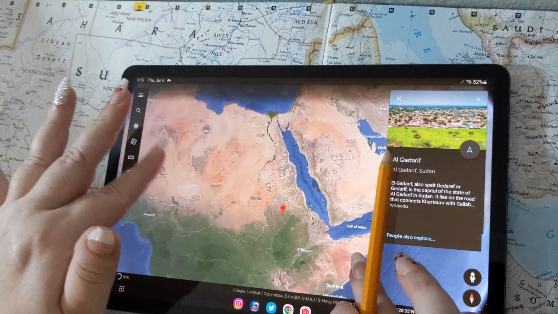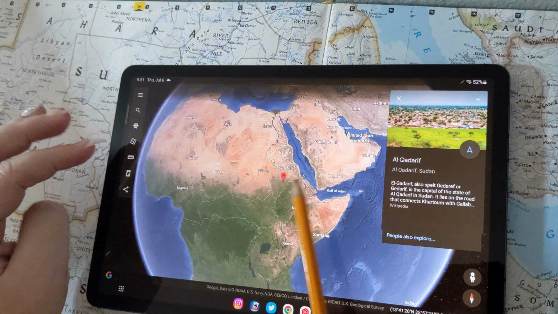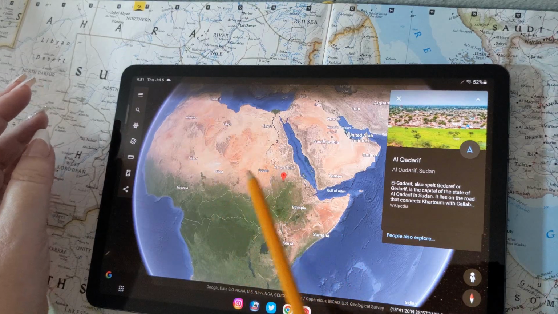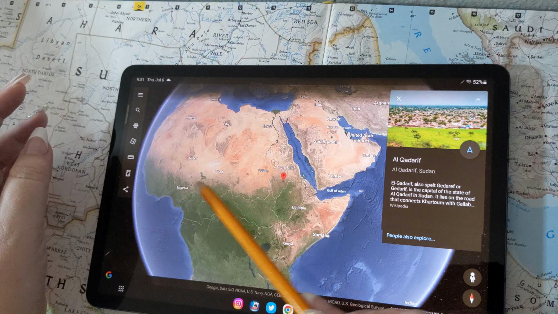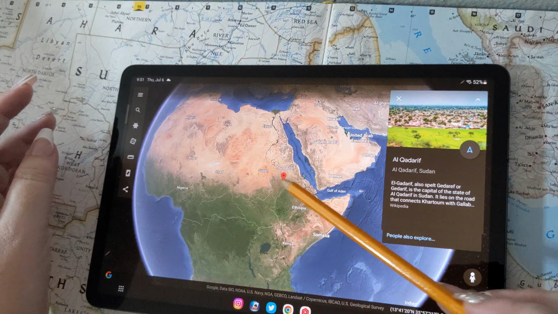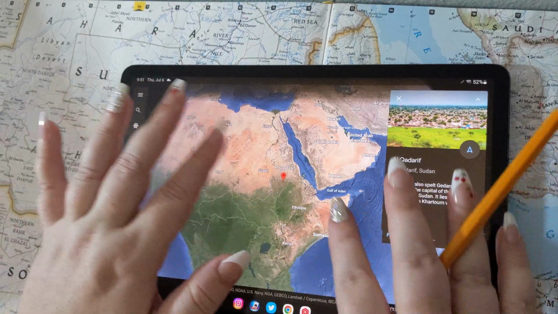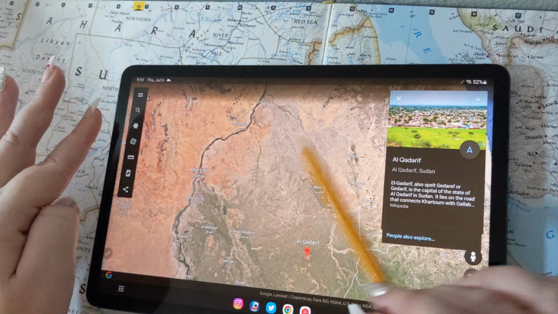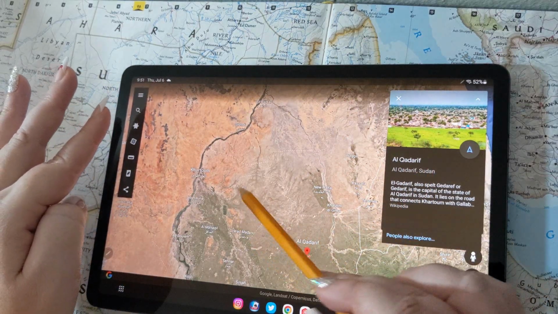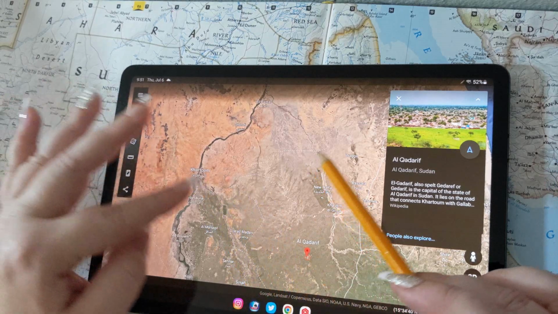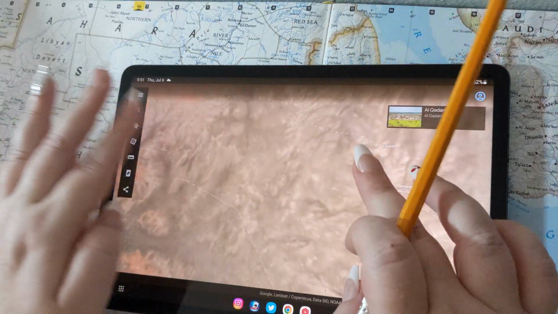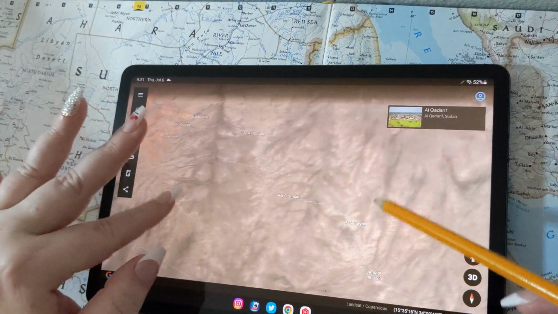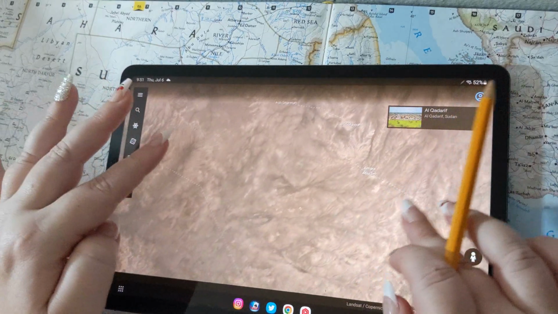So here we are in Eastern Africa, and now you can really see what I mean by the Sahara, the Sahel, and the rainforest. And as you can see, we are right in that section where the desert meets the jungle. It's kind of hard to see the borders, but we've got the deserty region over here. There's Khartoum, the capital. It's quite rocky and barren. You can see all of the various dried up wadis there, making little lightning strikes on the land.